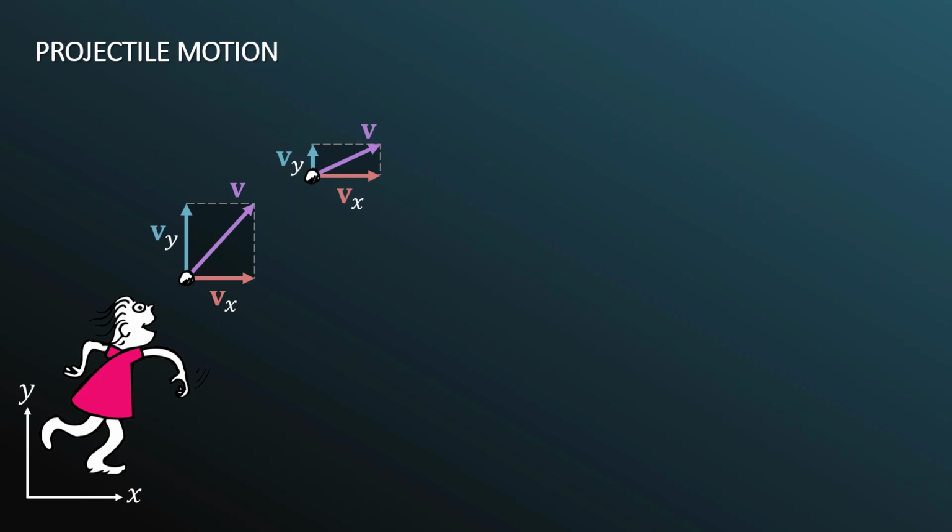Why is that? Because the gravitational force is downward, creating a downward acceleration. So the vertical component of velocity will change as the ball moves. At the top of the trajectory, there is no vertical component of the velocity. It's exactly zero. So the resultant vector is only the horizontal component. As the ball goes back down, the direction of the resultant velocity angles downward, and the resultant velocity is simply the sum of the two components. The x component, which remains the same still, and now the vertical component, which is now oriented downward.